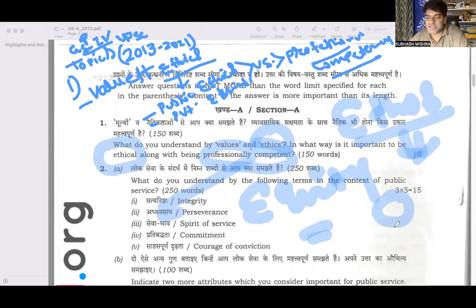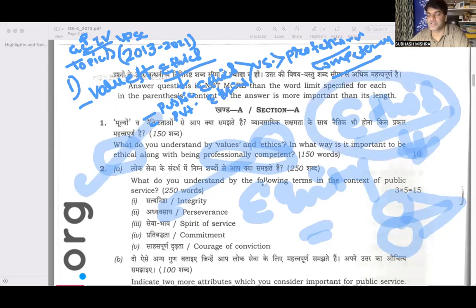So you will make the scissor like this. You will make the scissor and tell that just like in a scissor, if you cut, you must have two blades together. If one blade is not okay, if you are not ethical, you will not be professionally competent or professionally committed. That is, ethos will be missing. Ethos is what? A spirit of the service.